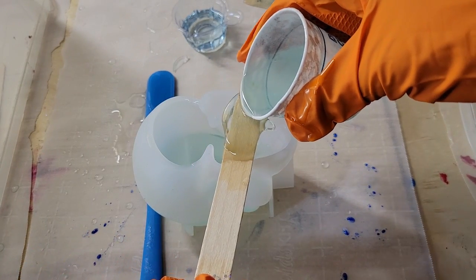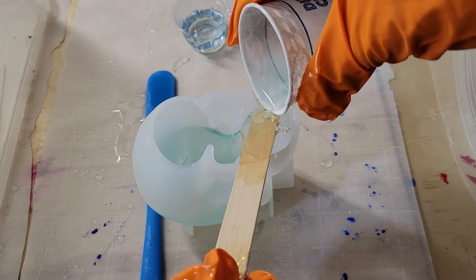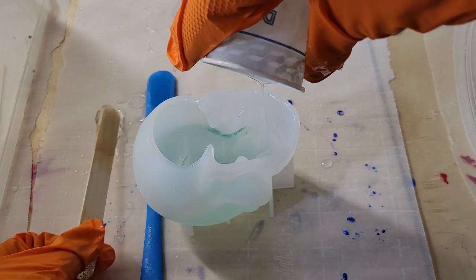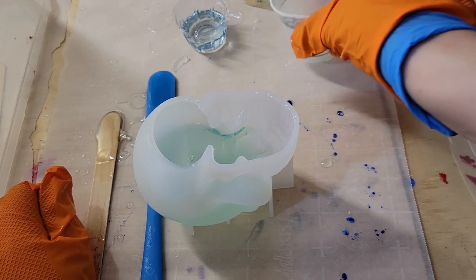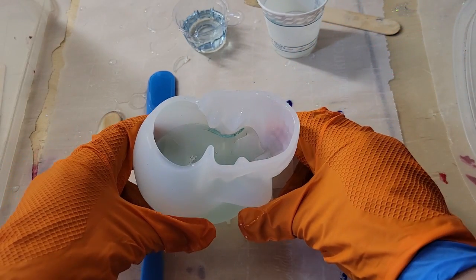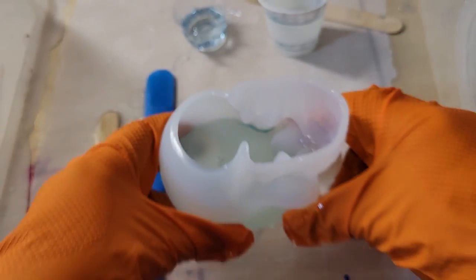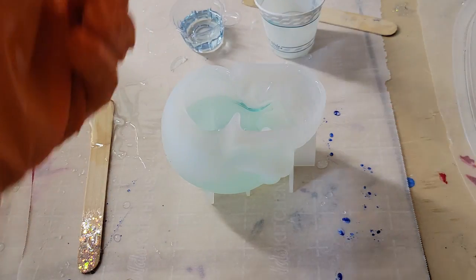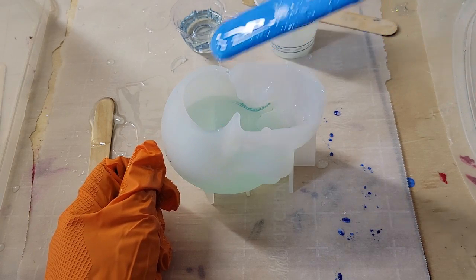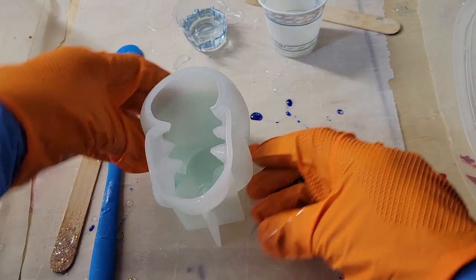So to this resin, I added 1 drop of sky blue resin dye from S RESIN, and I'm going in with 4 ounces. I was pouring it over my stir stick to kind of break that surface tension and pop any bubbles that might be in there. I did have a few little bubbles right here just from pouring it, so I'm going to go in with my stir stick and you can just scoop those out really easy. The liquid diamonds has hardly any bubbles, so it's great for projects like this. I'm just going to scoop those bubbles out and wipe them down on my parchment paper.